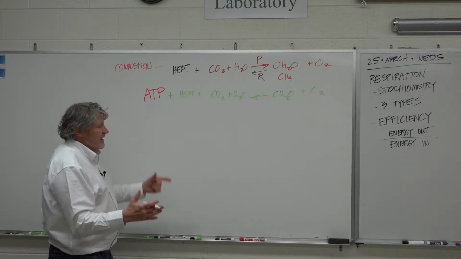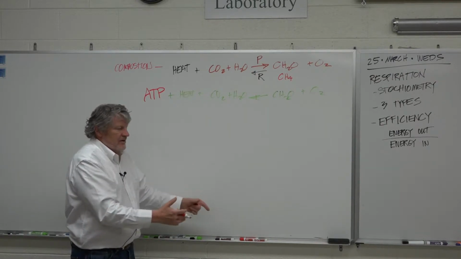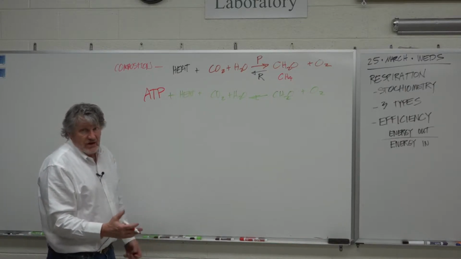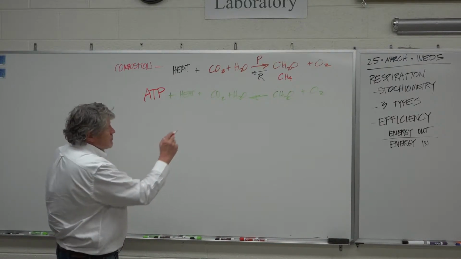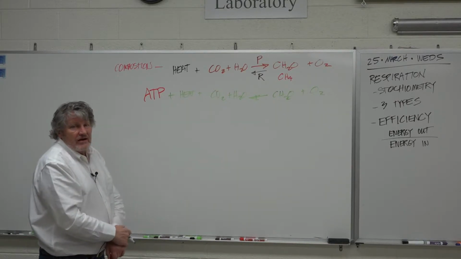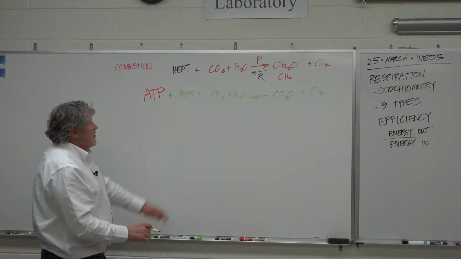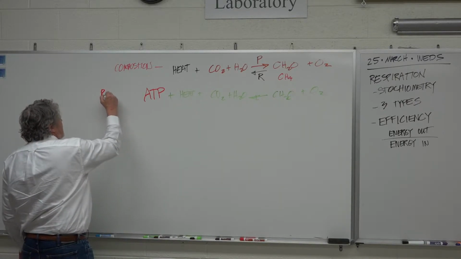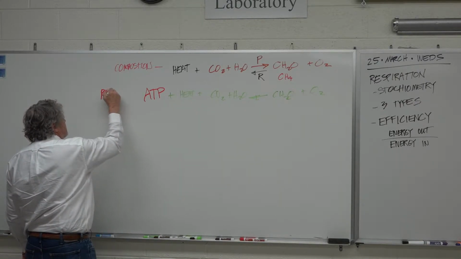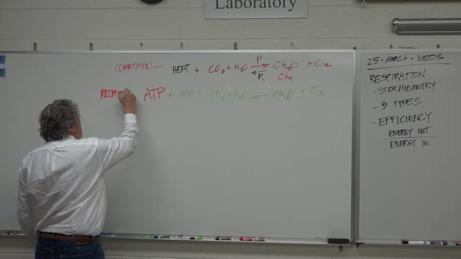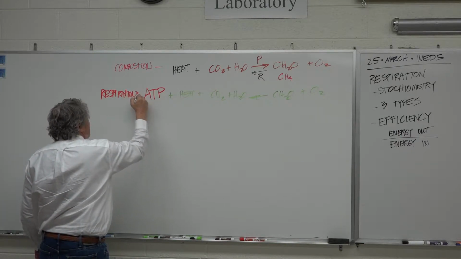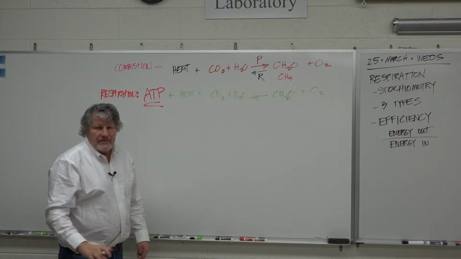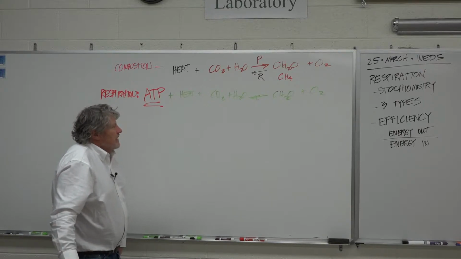Respiration is not a loss of carbohydrate, it's a conversion of carbohydrate into other things. And in the next couple lectures, we'll talk about the efficiency of that and what it does. But for now, this is respiration. And so we're trying to get ATP. Combustion, you never get any ATP out of that.